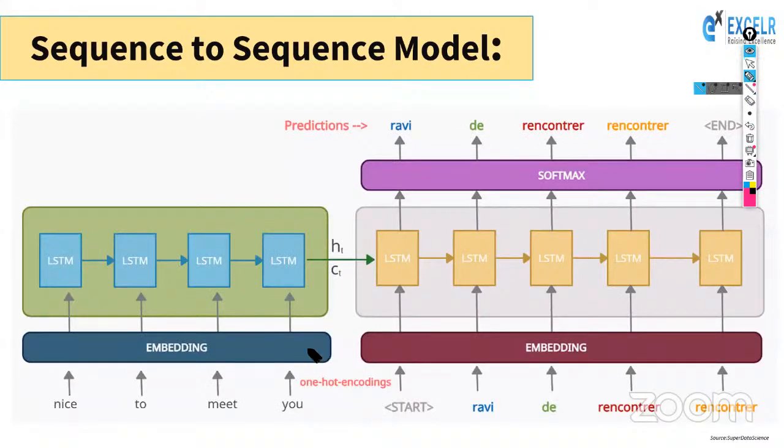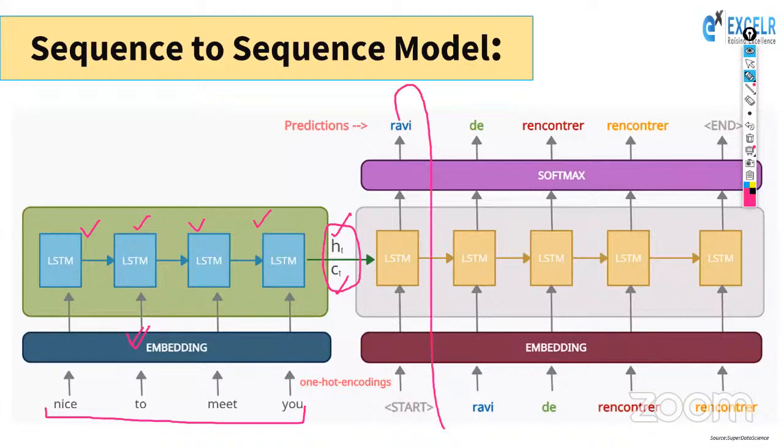A little bit deeper aspect. Let's suppose we have this input sequence. What will the encoder do? It will use the concept of embedding, that means transforming this data into a numerical form, and then apply the LSTM. LSTM will generate the internal state and the cell state. What will the decoder do? Based upon this internal state and cell state, that means the context vector and the cell state, it will try to predict the output sequences, and each output will become input to the next node. Since these are in word or text form, embedding will be there to convert them into vector form.